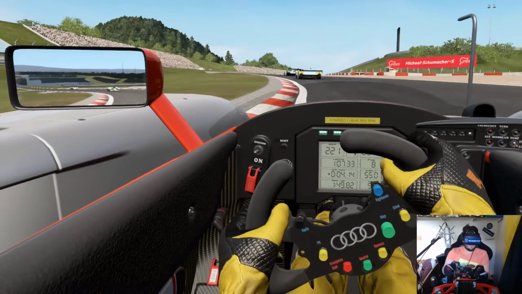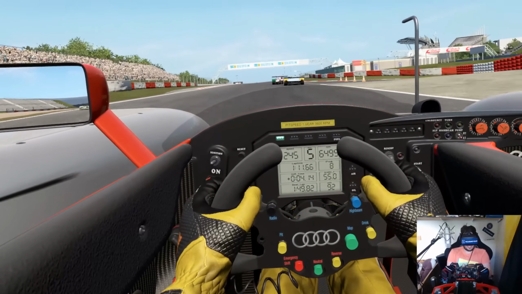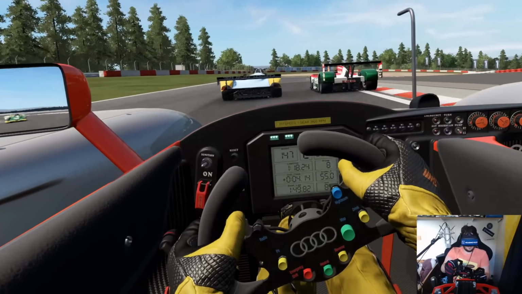Come on, flat through here. Be brave, flat. Oh, just about flat. Oh, that felt scary. Ferrari and BMW fighting in front. That's going to be my chance to get back past them again. Try and slow each other up.